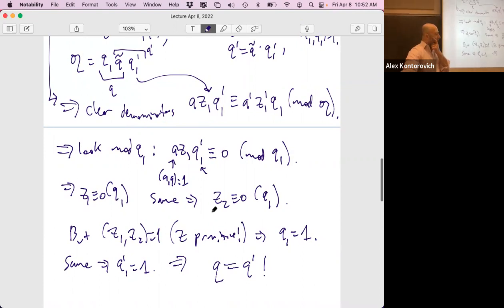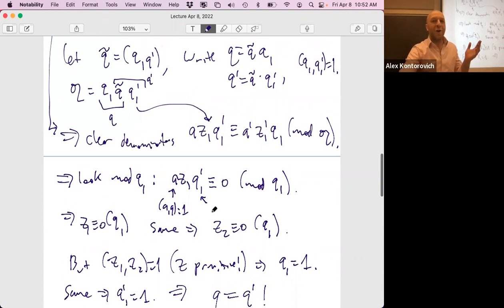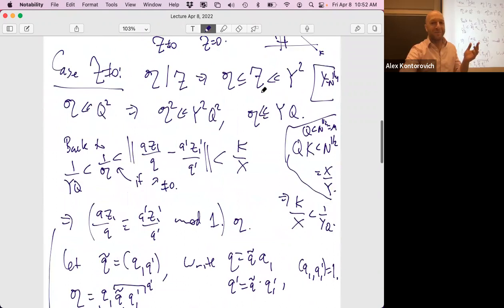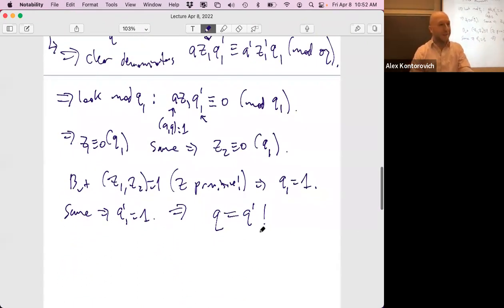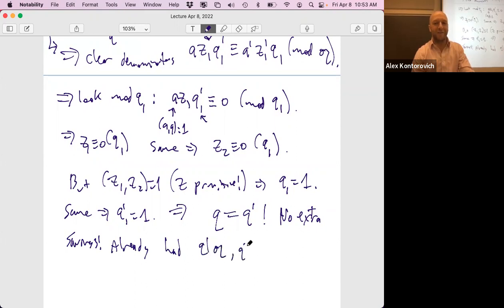So how much has this saved us? The fact that Q and Q prime have to be the same on the nose, or otherwise there's no contribution. We'd already crossed off a bunch of them anyway. We get no extra savings from this because they were already divisors of this frac Q, and frac Q is already a divisor of Z, and Z is not equal to 0. It simplifies the sum, but there are no extra savings.